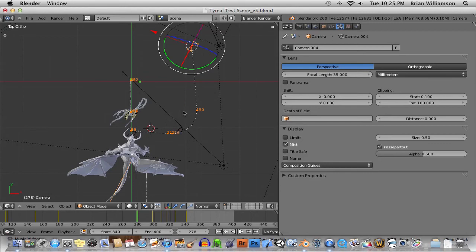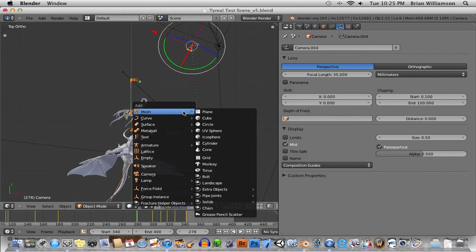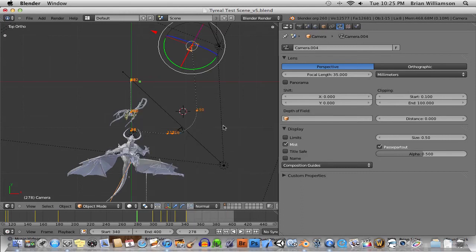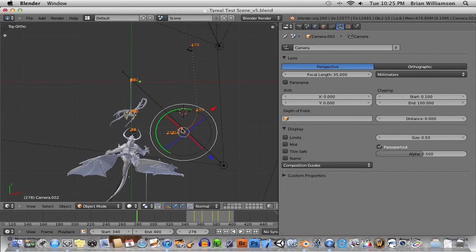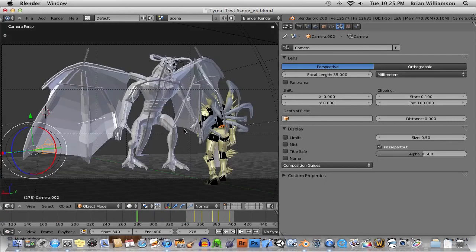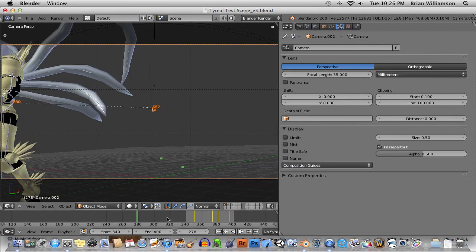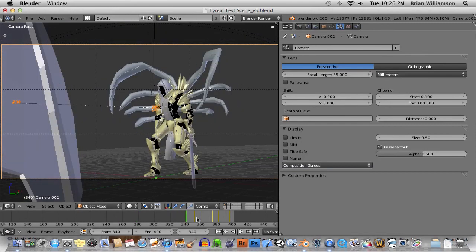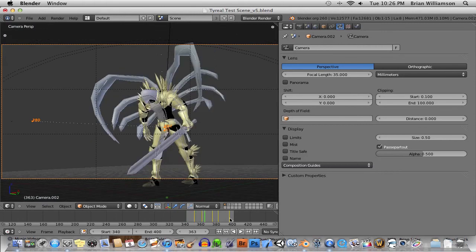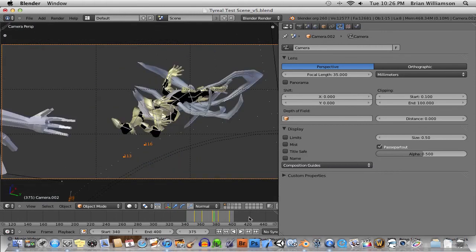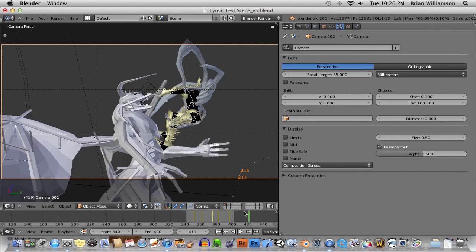So in this case, I just hit Shift A and added another camera. It's right here actually. If I select this by right clicking on it, you'll see that I'm still seeing from the other camera's viewpoint. If I want to jump to the new camera's viewpoint, instead of hitting 0 on my number pad, I would hit Control 0, and now you can see I jumped to that. This is where I'm going to start taking it. So that's a way to work with multiple cameras. You see he jumps up in the air, and he's going to stab the guy in the chest. So that's a few of the things I wanted to let you know about.